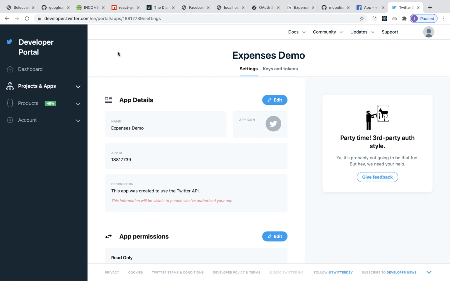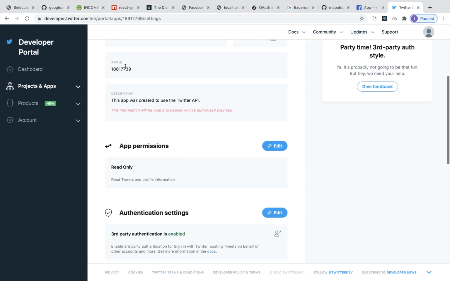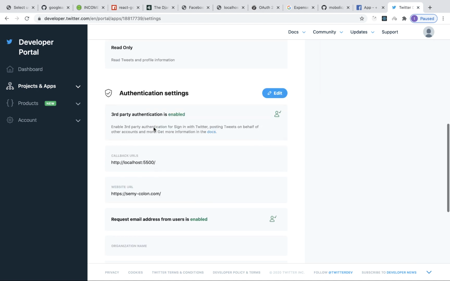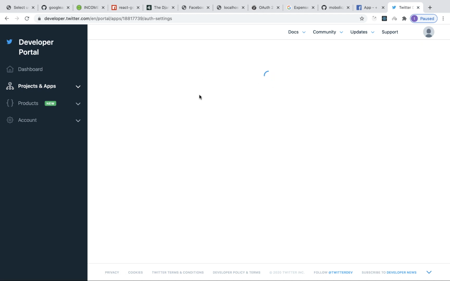Once you have been accepted, then you can come and create projects, which you can do from here. Once you create the projects, you can add apps. That's very straightforward here. I'm not going to be expanding it, but I know you guys can do it. So once you have that, you can create an app. An app, you give it a name, they give you the app ID, and then you need to edit. You need to allow this authentication. So here you can edit this.